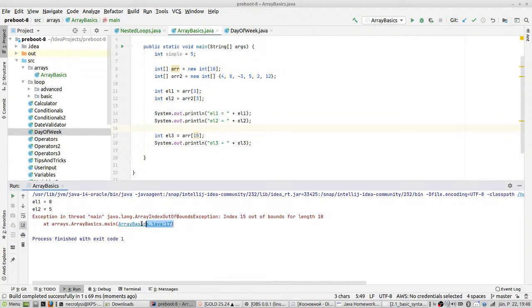So you should get something like this: array index out of bounds exception. Did you get such? So what does this exception say?